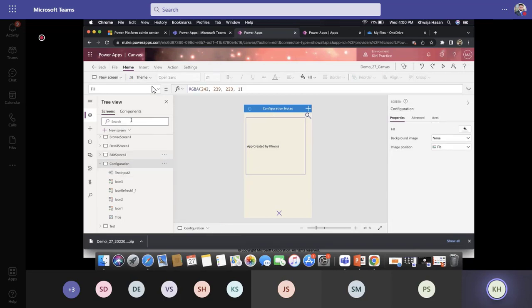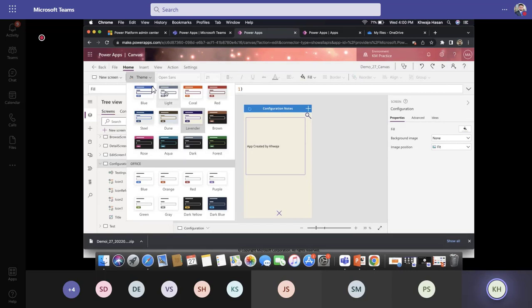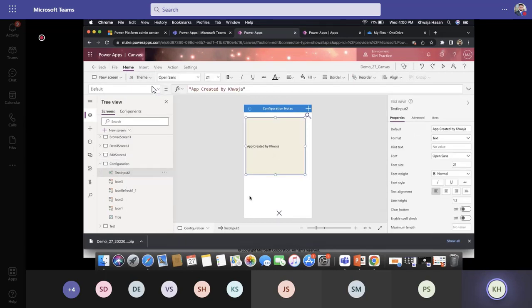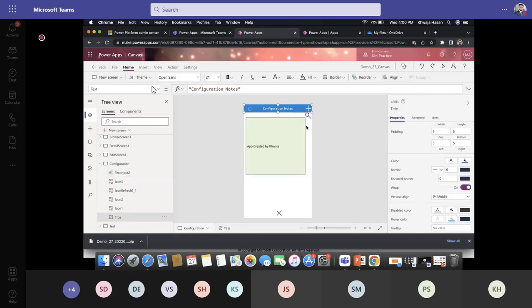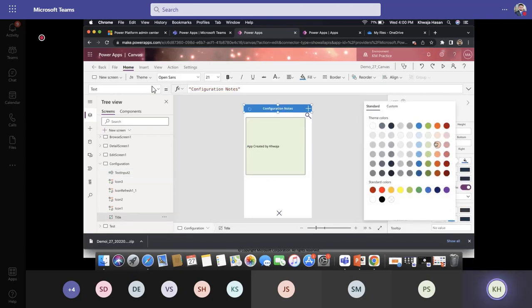So this is how you can change theme within your app. You can change themes based on the data set. If you want to use light, coral, red, plenty of themes are available, and you can modify it like a normal theme. If you want to change the color to blue, or to green, all the changes can be done by you. You can just change it to dark blue.